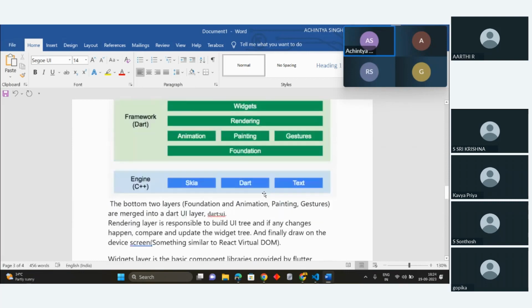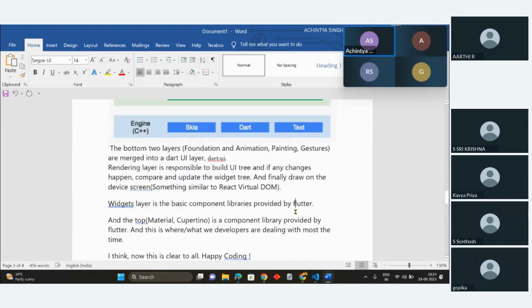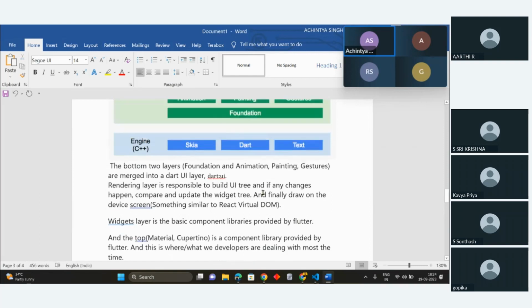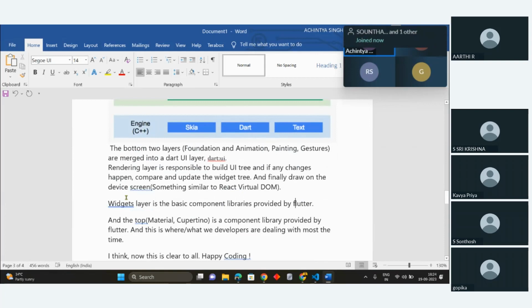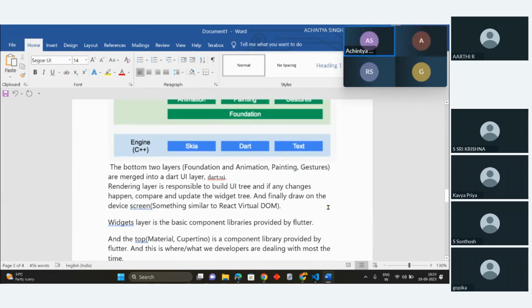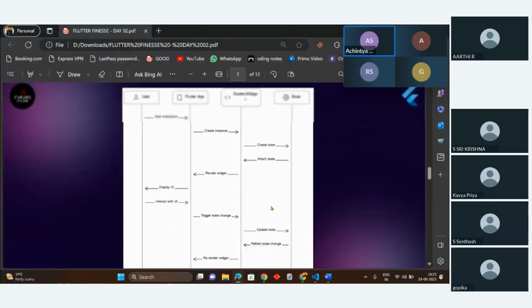I will share this documentation with you guys. You can go through it. This is very important. I know no one is going to remember this. Even I don't remember many such things. I just remember some words like Skia, Apple Metal Engine, and some words from this. But if you ask me to explain this without seeing it, maybe I get stuck somewhere, because these are theoretical concepts that you don't have to use every day. But if you have documentation prepared, when you go to interviews or some tests, you can have a look at it. So that's why I keep some documentation. Now let's come back to our PPT.